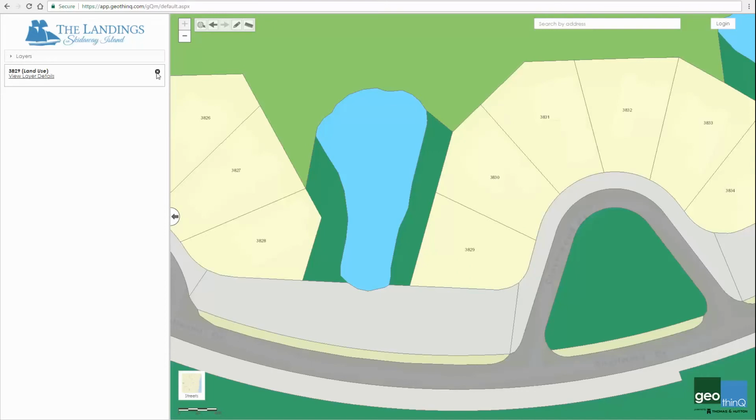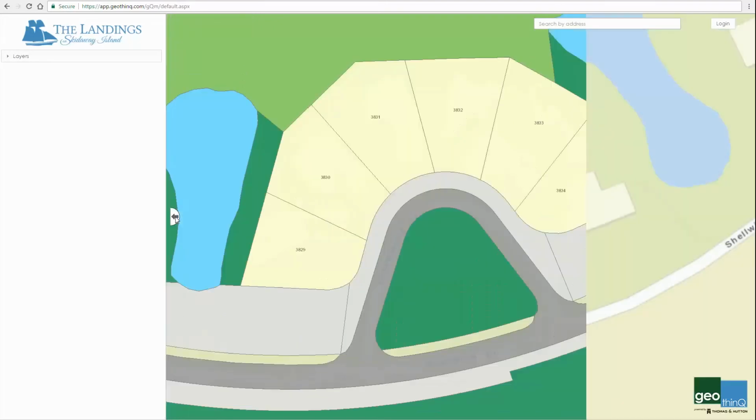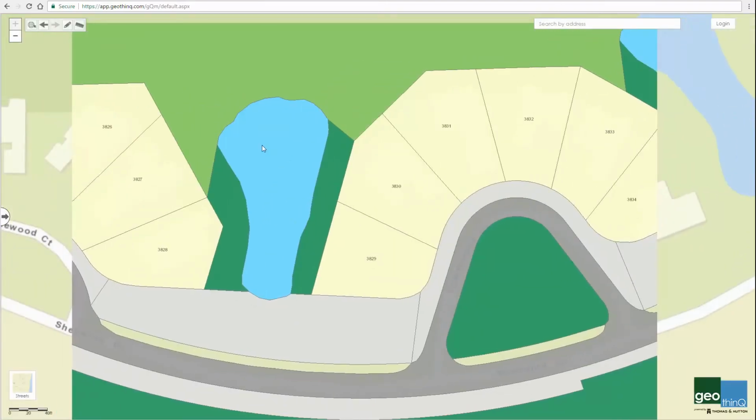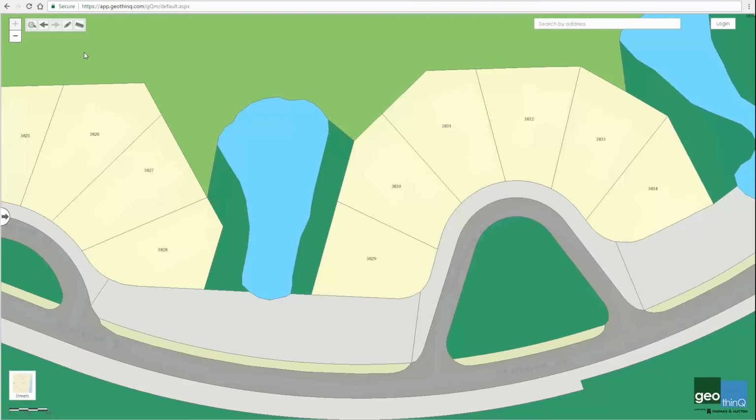From our previous video, we learned about various map tools. These will come in handy on this map especially, because we can measure the distance between two different land uses. In this case, I'm going to measure the distance between the rear of lot 3829 and the lagoon. I start by clicking the ruler image on the toolbar. Next, I select the Distance tool. To measure, I click once at my desired starting point and then double again where I'd like it to end.